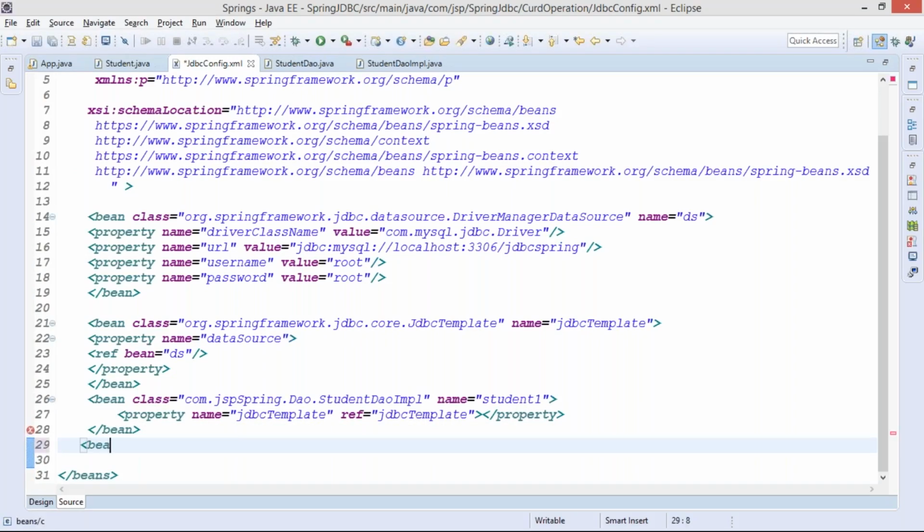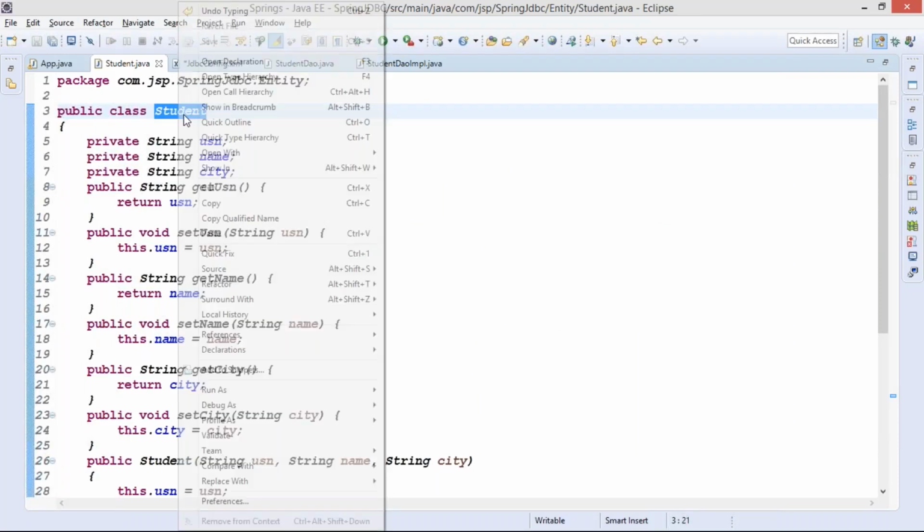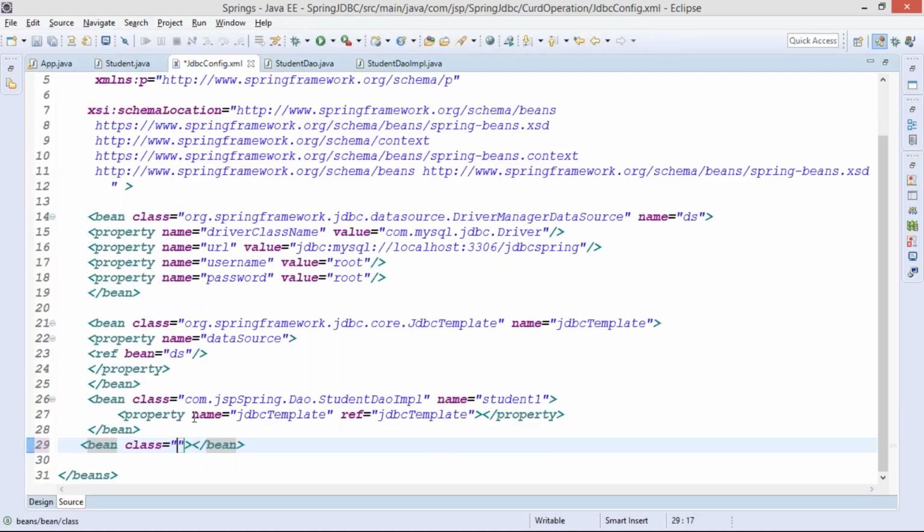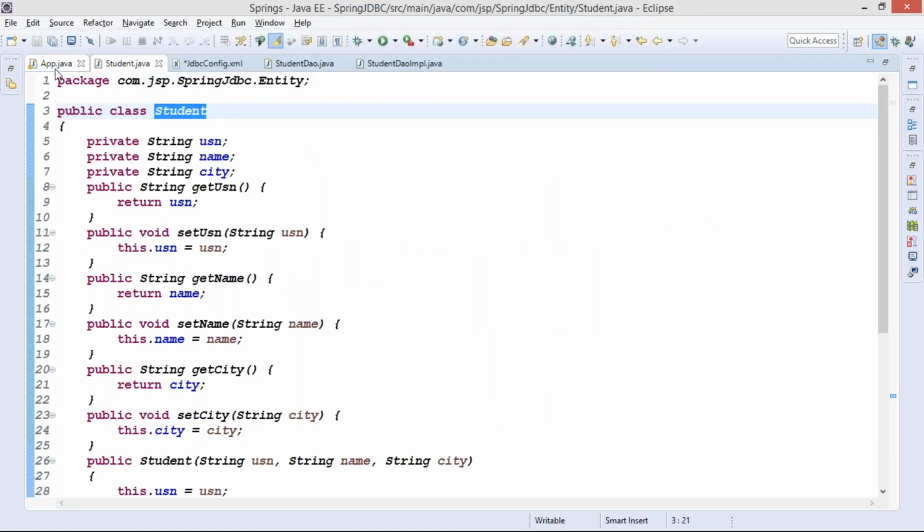Lastly, we have to create the bean. So I'll say bean class equals to, and here we will pass the fully qualified class name. Let's say I'm going to give the bean name as S, and I'll set the values inline itself, so I'll go for the P schema. I'll say P colon USN equals to something, then P colon name equals to something, the student name, guys.